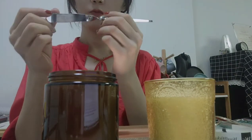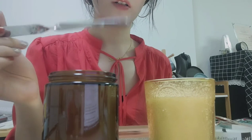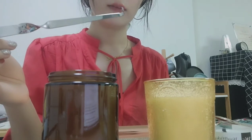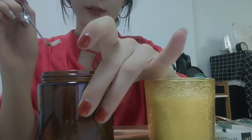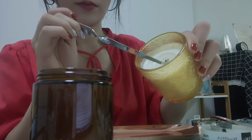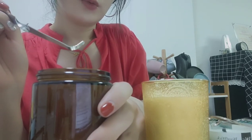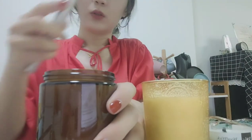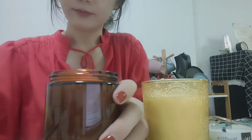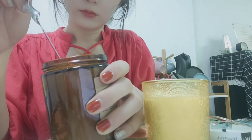Third, the wick dipper — here we go. It is 20 cm in length. When you light the candle for a long time, the wick will fall into the wax oil and become dense. We can use the wick dipper to strengthen the wick. It has another function: we can use the wick dipper to dip the wick into the wax oil and extinguish the candle light. We can also re-light the wick. Now, we use this wick dipper on our wick.